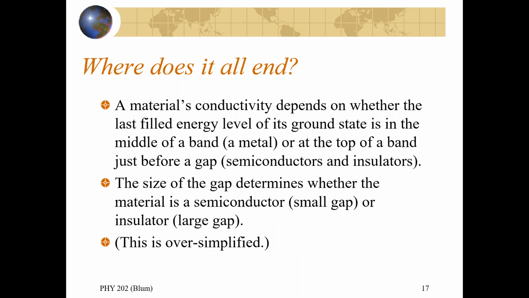If we're done filling and we're in the middle of a band, yay, we're a metal. Electrons easily move around and we're a conductor. If we fill the band and the last level is at the gap, but it's a small gap, we're a semiconductor. And if we fill the band and it's a big gap, we're an insulator.